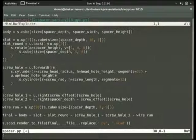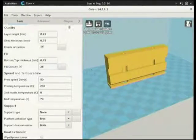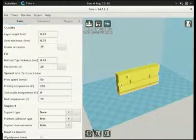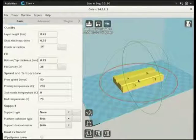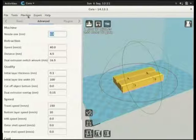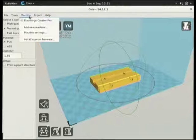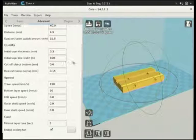So let's bring up the slicer. Okay, so here we have a printing bed. So I can arrange things. It's not going to print like that, so I'm going to select it and lie it down flat. So I don't need any scaffolding to stop things from collapsing. There's all the options you need. There is a quick print mode, which has at least a minor chance of actually creating something that will just print. But generally, as you get to know it, you'll want to change the options based on all of the factors that you will learn with time.